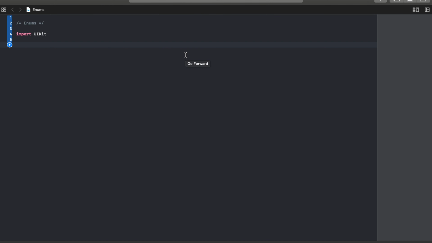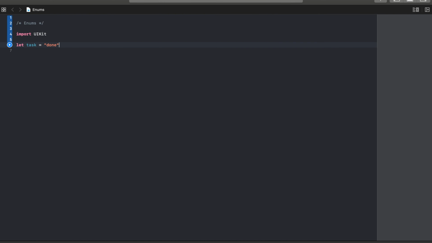So enums are a group of related values, a way to make them easy to use. For example, you have one value where you want to define the status of a task. Let task equal "done", just a string.